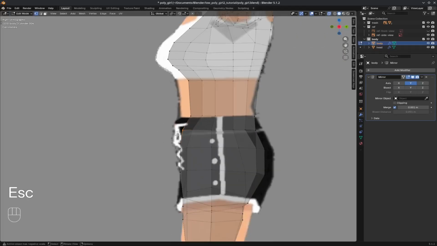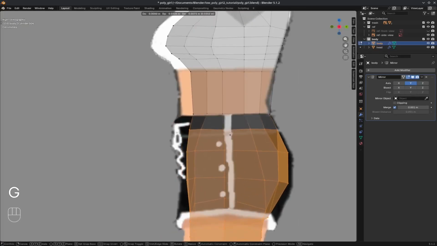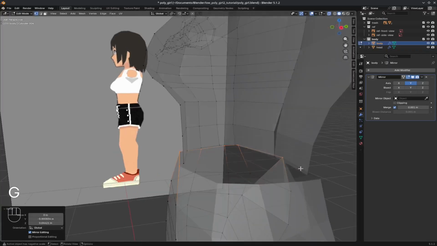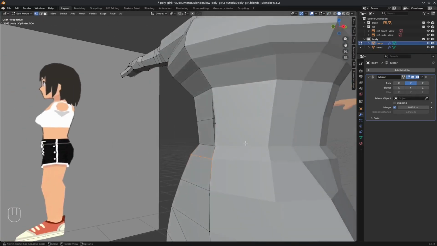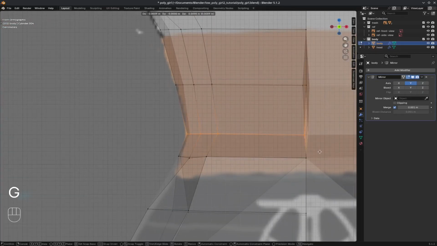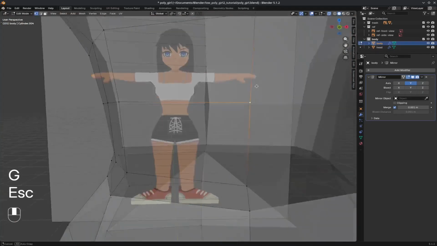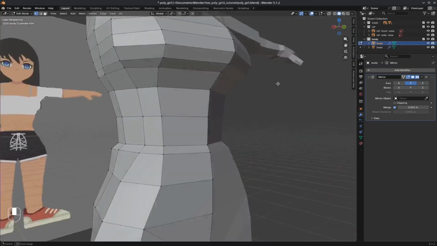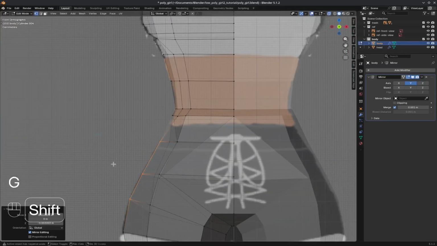And as we zoom out, we can see that there are some things we can fix with this. It seems like the bottom lace is a little bit too forward, so we're going to move it back so it looks more appropriate, or how it should look. And there's a little bit of a gap that was created because of that.